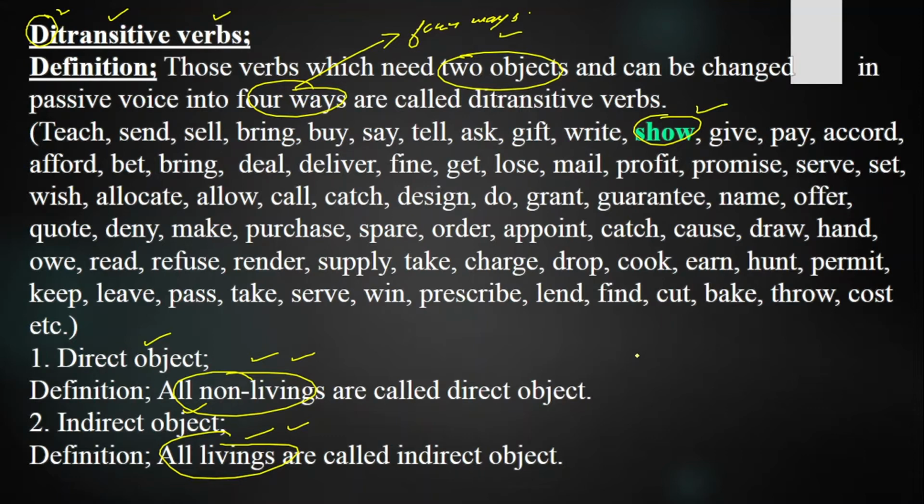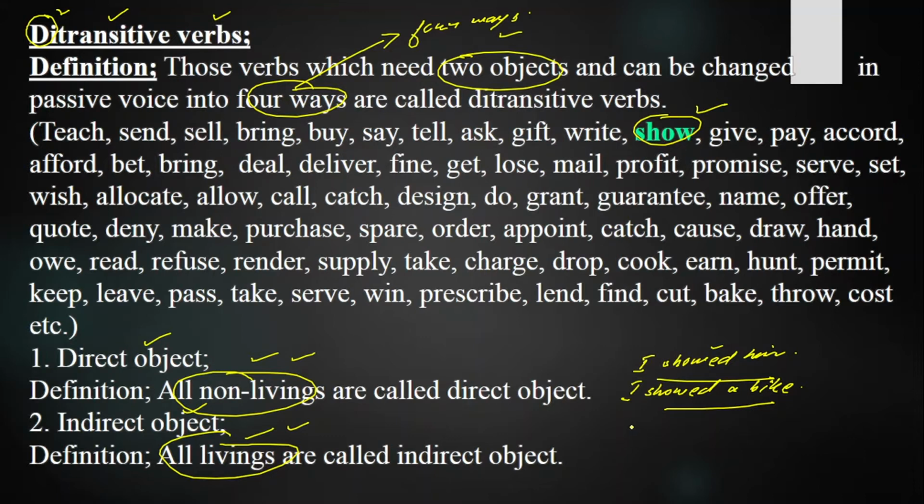I say the ditransitive verb show, like I suppose I say, I showed him. Now a question arises: what did I show him? If I say I showed a bike, again a question arises: whom did I show a bike? Showed, shown, you have the two forms, in the second and third form.